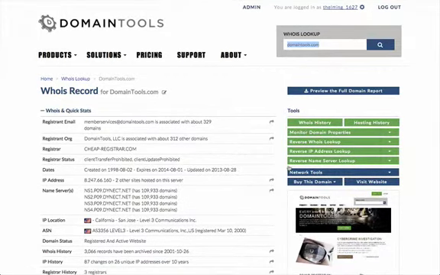Something to keep in mind, by the way, is that the Whois page will look different to you depending on whether you are a subscribing member of DomainTools and are logged in, or are a guest or non-logged in user. But for now, let's look at what you'll see when you are logged in. If you've never had a DomainTools membership, this will give you a good sense of what's available to our professional and enterprise members. So in our example, I've used our own name, DomainTools.com, as the domain I'm researching.